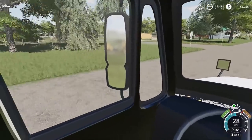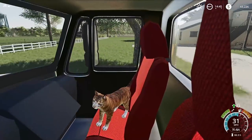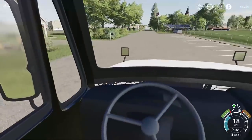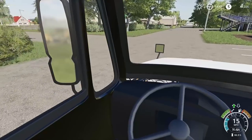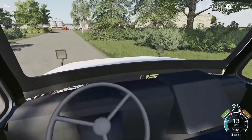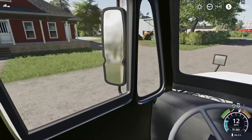I think the next turn up here, I can see our job site. There it is. That's a neat little place. Oh, I thought we missed our turn for a second. Okay. Someone's driveway. Let's not turn into that. This is what we're looking for. Turn on the blinker. Nice and wide. Don't hit the sign. Ooh, oh, geez. One of these days, we're going to take out the signs.